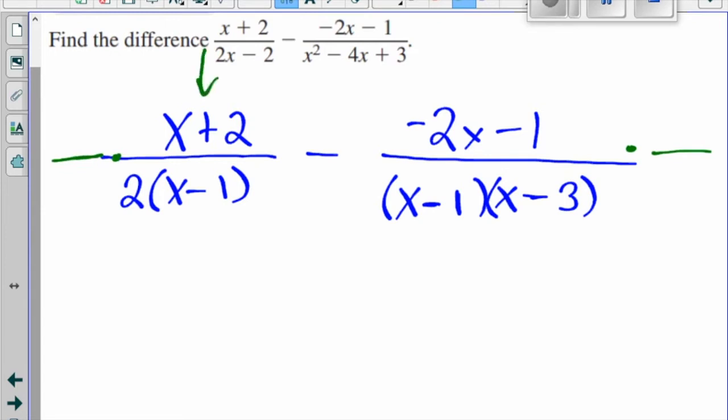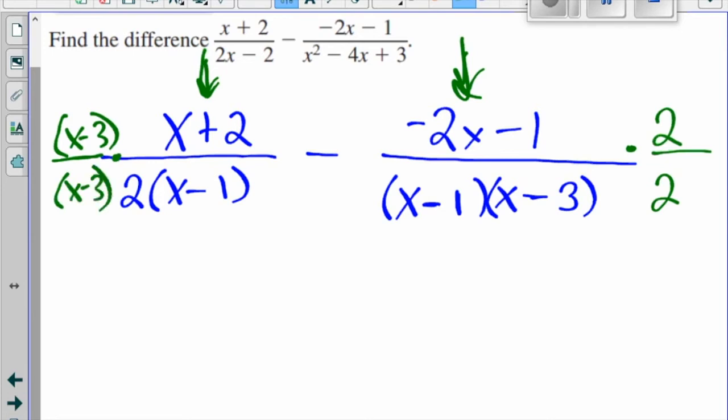So what does this denominator have that this one doesn't? And that's it. The only other thing that the one on the left has, this denominator has, is x minus 1. It already has it, so we don't need it. The only thing it has that this one doesn't is the 2. Now if we go the other direction, this one here has x minus 1 and x minus 3, so this one here is missing an x minus 3. So I need to multiply top and bottom by x minus 3. Questions on this here?